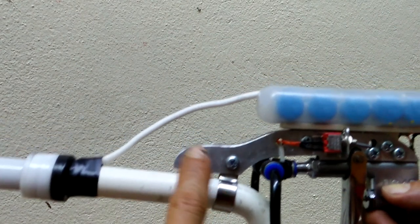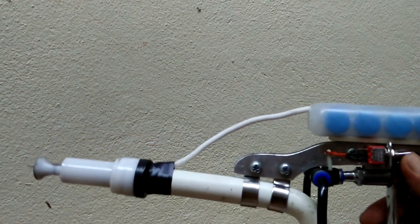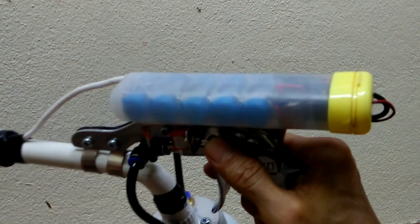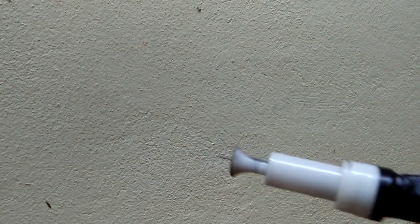I simply move the high voltage cable away from the metal gun frame so that it does not spark. In the future, I will try to replace the high voltage cable with spark plug high tension wires. I thought that will work better. The output powder cloud is now more uniform and consistent, so I am very happy with the result.